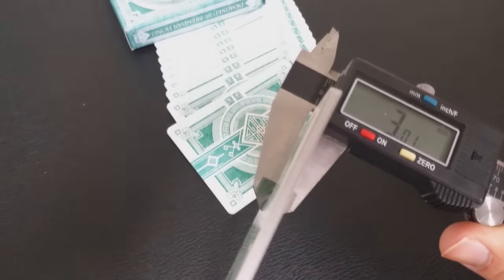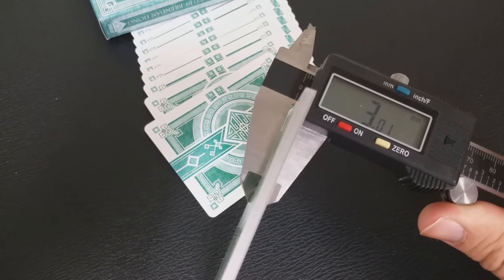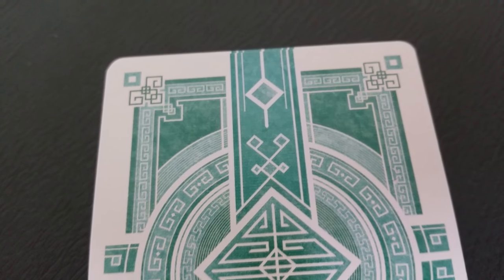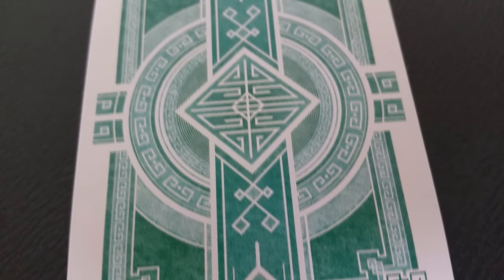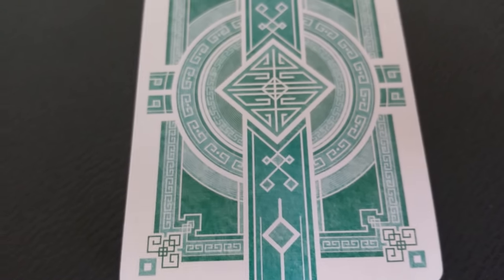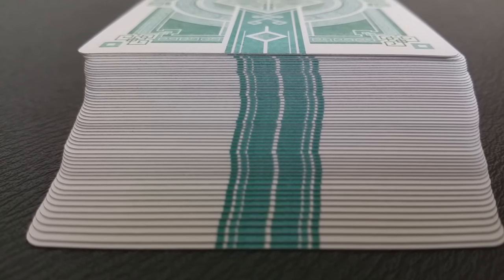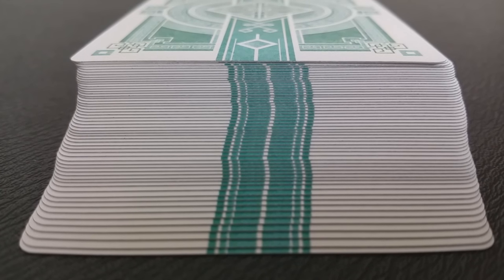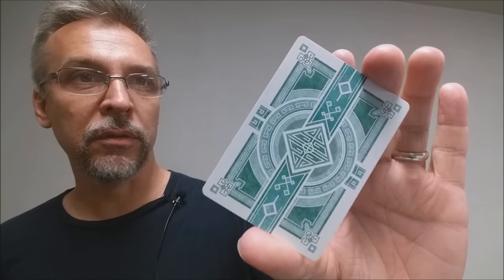A lot of people ask how these cards feel and handle. They're a little on the thicker side — right on the edge of being casino-grade stock, about the same thickness as the Crown cards or Miscellaneous Good cards. The back design has a nice thick poker border, but it's broken by the illustration, creating the illusion that there's more to the design — it's touching and breaking out. On the top and bottom it goes all the way to the edge, creating a very nice cigar band look when you spread it out. You can also see a lot of beautiful Chinese elements in the back design.